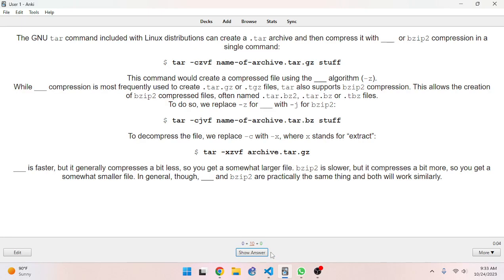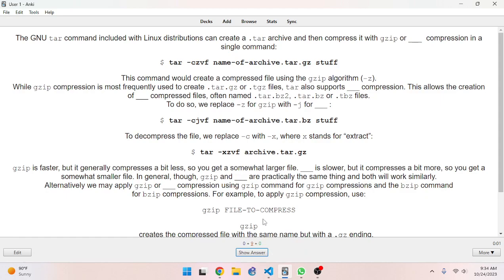The GNU tar command included with Linux distributions can create a tar archive and then compress it with gzip. The command tar or bzip2 compression.